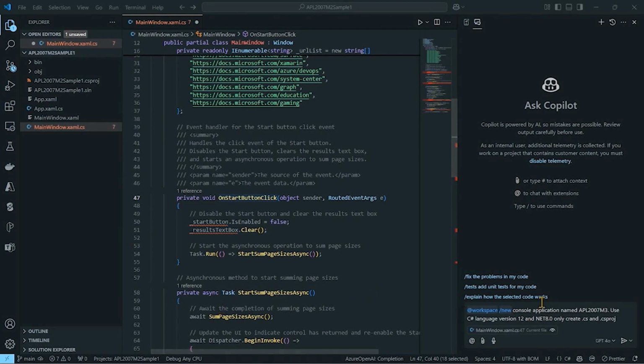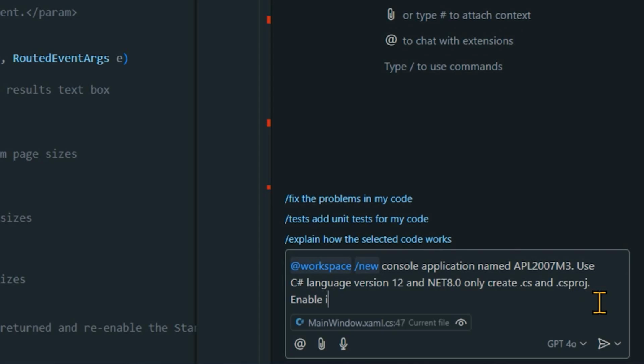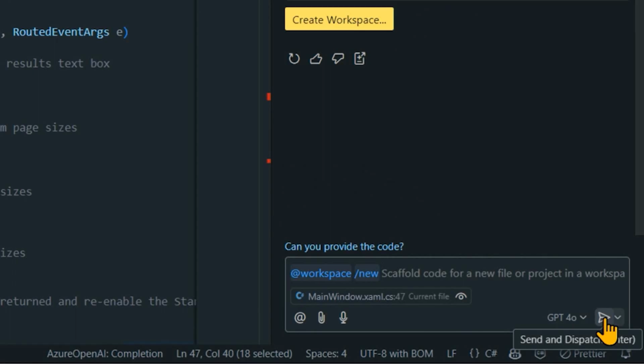We could actually add some other parameters. Let me go back. And you don't have to do this in one single prompt, but why not? One of the things that every now and then I forget about, but we could add something like enable the implicit usings and allow nullable to make my class's definition a little bit more straightforward.